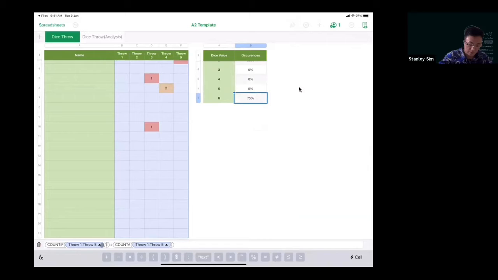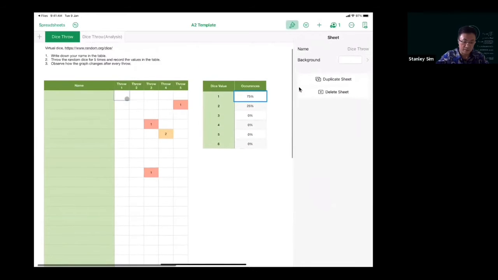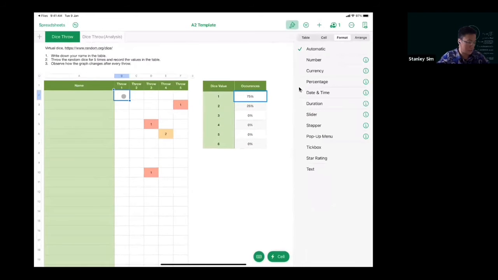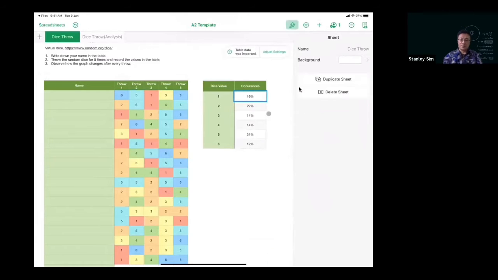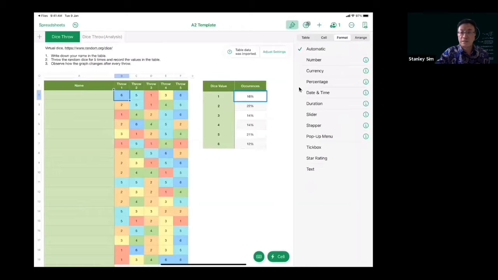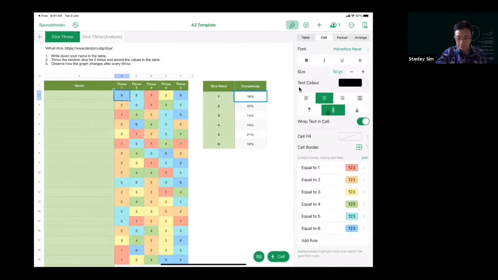Five, and the last one to be 6. Okay, so now you have this, and if I were to copy paste again, bam, now it's giving me all these numbers. And of course, the conditional highlighting you have to add in yourself, like what you have learned earlier. It's under here, conditional highlighting cell, under cells. So you have to add in the different colors for 1 to 6.